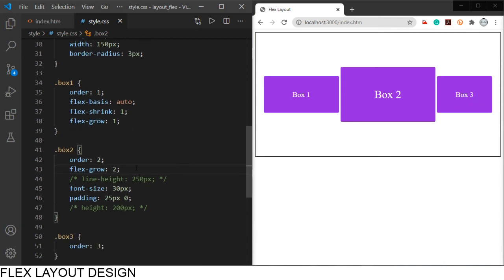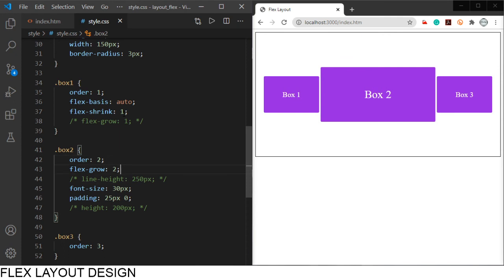Okay, so by using flex shrink, if we set it to 0, then those boxes are not allowed to shrink, but if we set it to 1, then they are allowed to shrink.